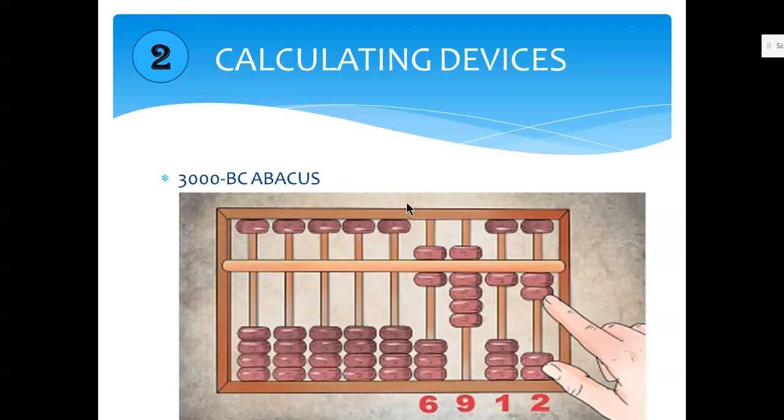So, the abacus was the first mechanical device for calculations, developed in China. It was made up of a wooden frame with rods, each having beads. The frame is divided into two parts here. So this is the heaven and this is the earth. Each rod in heaven has two beads and each rod in earth has five beads. So it was used for addition, subtraction, multiplication, and division.